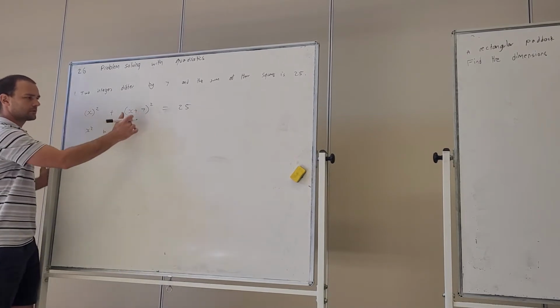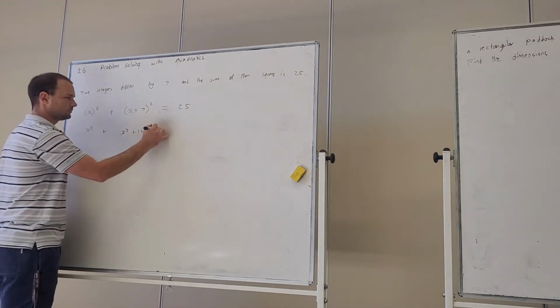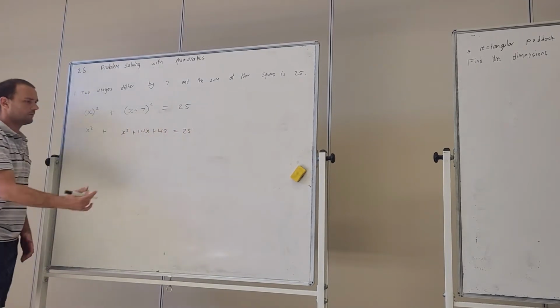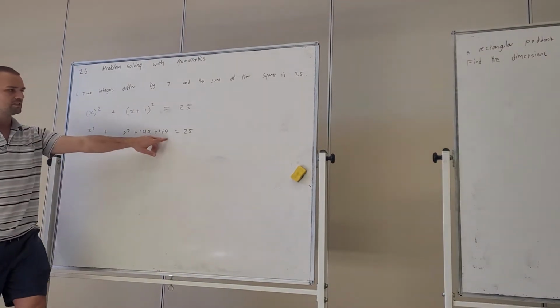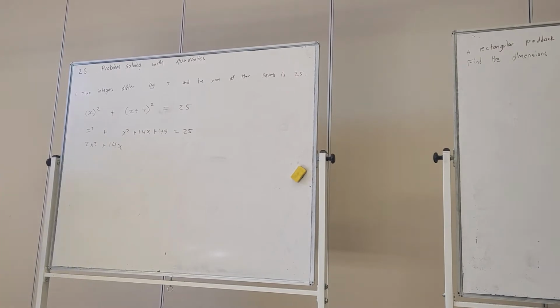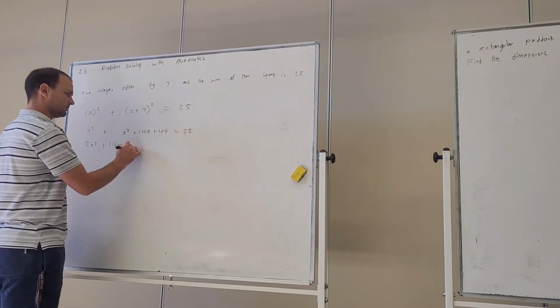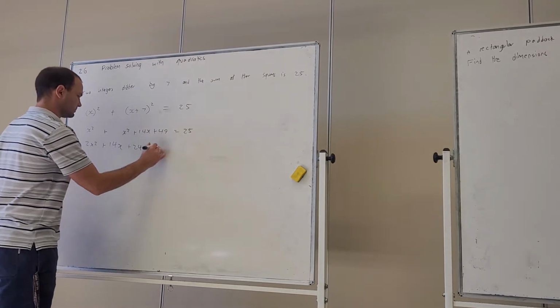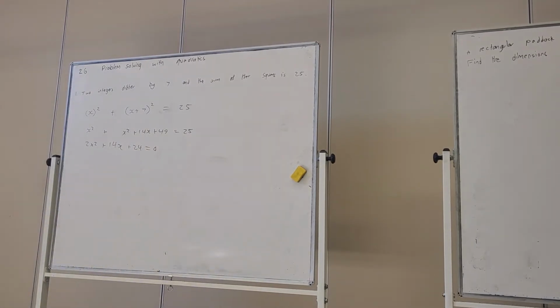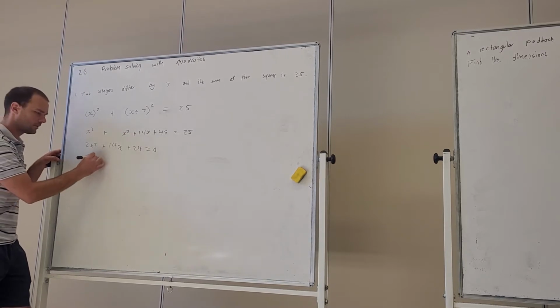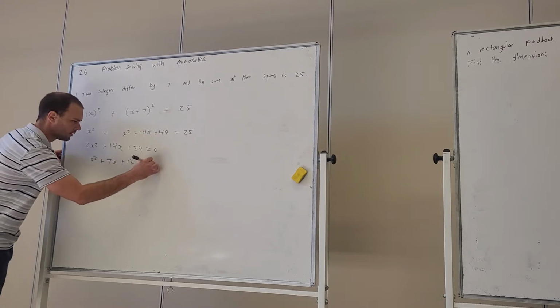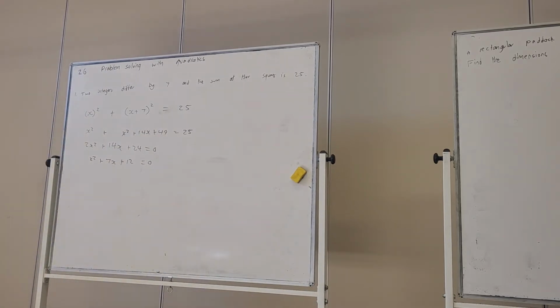So here I'm going to apply the perfect square expansion rule. Move everything to the left-hand side. We're going to have 2x squared plus 14x. We're going to have 49 take away 25. What's that going to be? 24. We can divide the whole thing by 2, or pull half out the front or something like that. So I'm going to multiply both sides by half or divide both sides by 2. We can do that because on the right-hand side we've got 0, so it's not changing the value of the right-hand side. And now it's a lot easier to factorise.